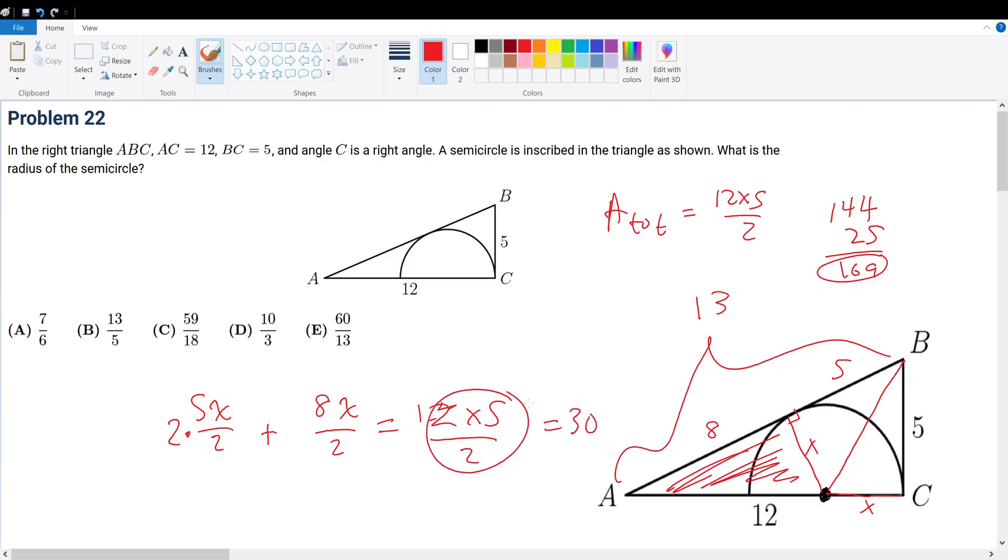What is this term? Well, that is equal to 30. And what is this term? That's 5X plus 4X, that's equal to 9X. 9X is equal to 30. If we divide 3 on both sides, 3X is equal to 10. X must be 10 over 3. Therefore your final answer must be answer choice D.